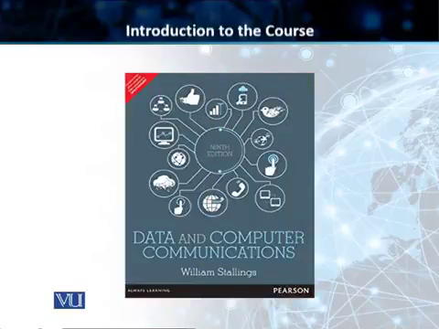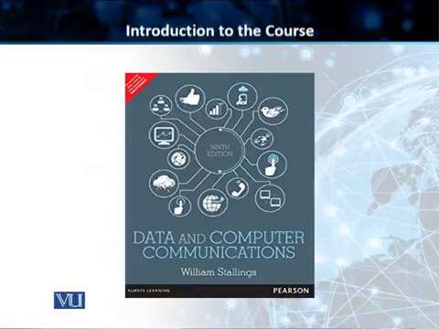Students, the second textbook that we are going to be using for this course is a reference book. It's not the primary text. So you can decide not to buy it if you want. It is Data and Computer Communication by William Stallings. This book is a reference book that I'm going to be using occasionally to provide you with further clarity on some of the topics. And if you don't buy this book, then make sure that you have got access to at least the slides and further information that's available free of charge for the students on this book's website.